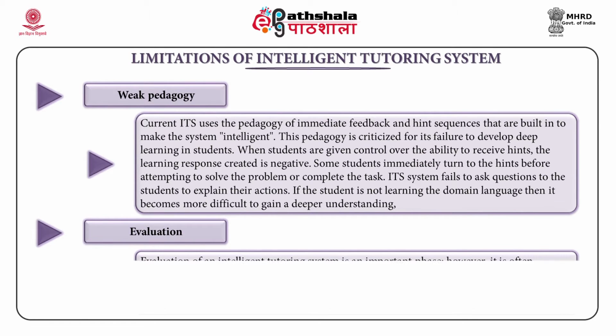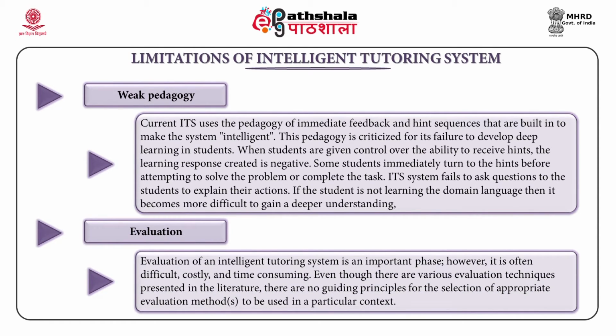Next is evaluation. The evaluation of intelligent tutoring system is an important phase. However, it is often difficult, costly and time consuming. Even though there are various evaluation techniques presented in the literature, there are no guiding principles for the selection of an appropriate evaluation method to be used in a particular context. Now, we shall be discussing some examples of intelligent tutoring system in education.